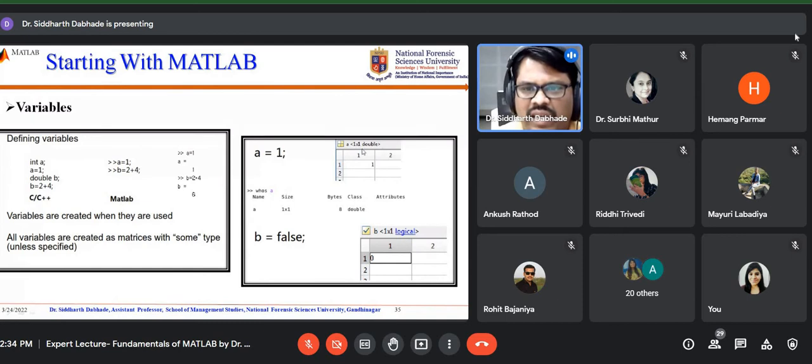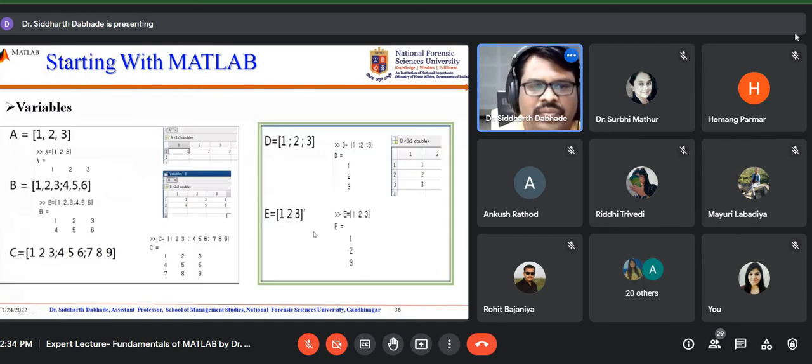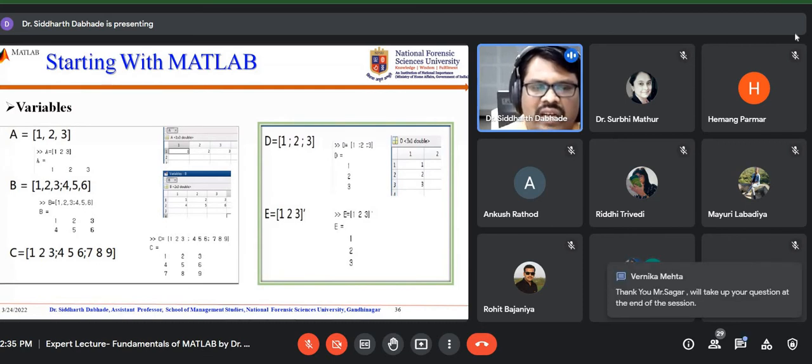So you can see the class of that Matlab variable. Here b is equal to false, that is a logical value. In this manner we can define the variables, and everything is defined as an array. Whenever an array is concerned, we need to store it in square brackets.